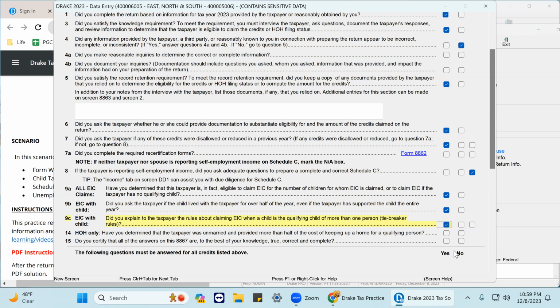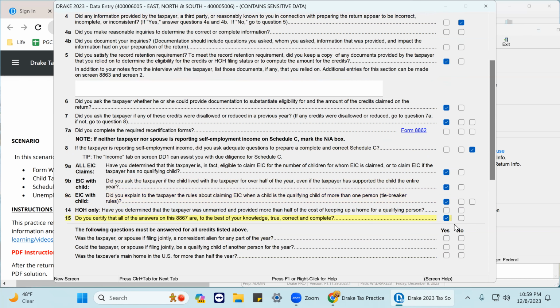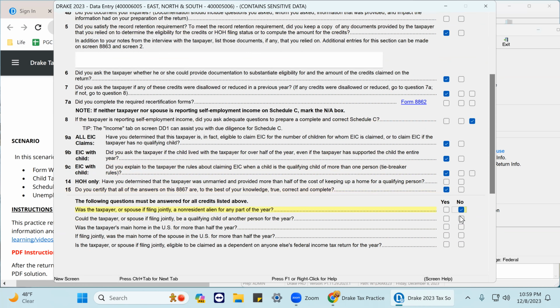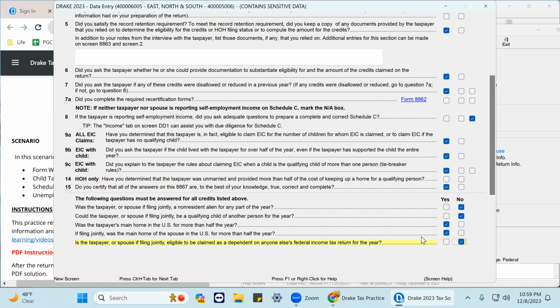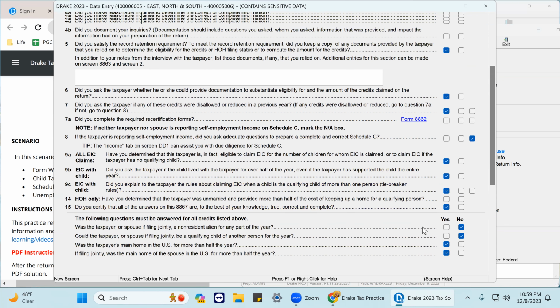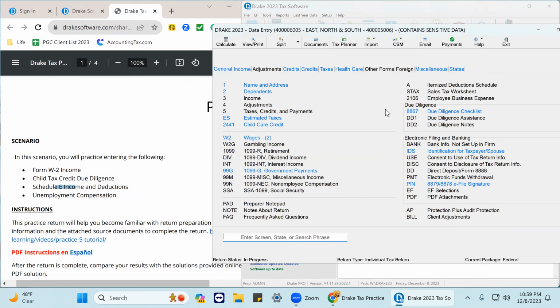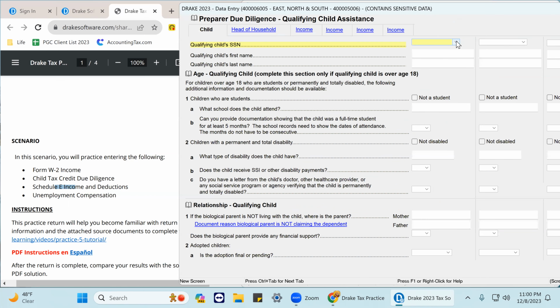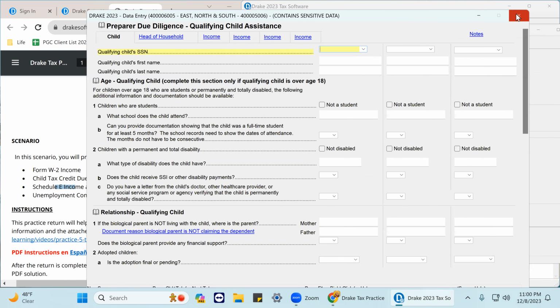14, we skip it. The 15 is always yes. In here, no, no, yes, yes, no, in these cases. So we're done with this. And then there's a second one right here. Oh, is it a dependent? Let me see.